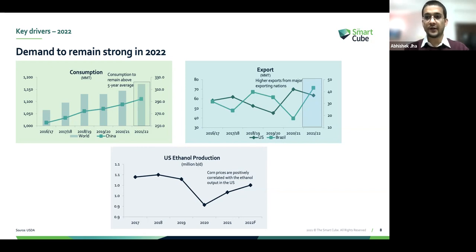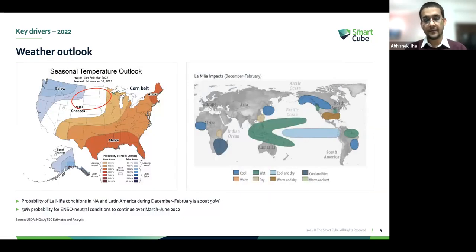I move on to talk about the weather in my next slide. Here, like you see, weather is one of the major driving factors in how things pan out on the supply side, and we have actually seen the importance of the same in this last year. What we have on this slide on your left side is the encircled corn producing belt of the US. And the US being the largest corn producer across the globe, next year is expected to see more days with better than average, normal temperature, which supports the yield increase or the production increase in that country.